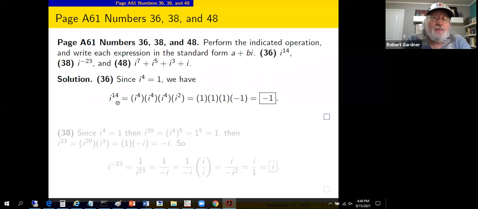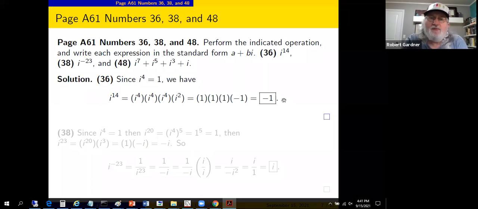How about this? You add exponents when you multiply. That holds in the complex setting as well. So let's write 14 as 4 plus 4 plus 4. That's a 12. I need 2 more. So I'm taking 14 and peeling off 4s. 4 plus 4 plus 4, 3 times, plus 2 is 12 plus 2 is 14. But i to the 4th is 1, as we just saw. So we'll get a 1 out of this, and this, and this. So we'll have 1 times 1 times 1. i squared is -1. So we simply get -1 out.